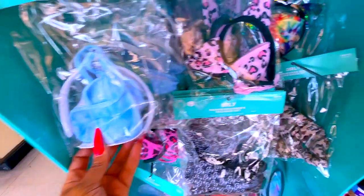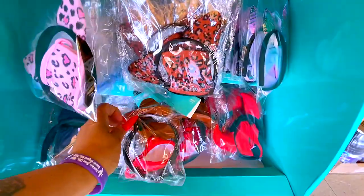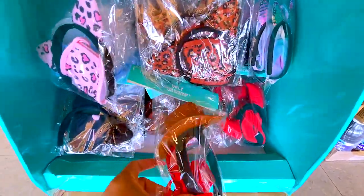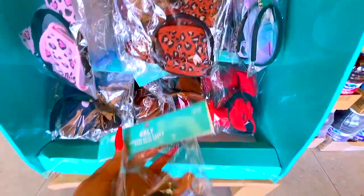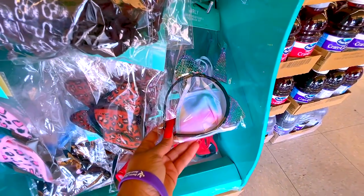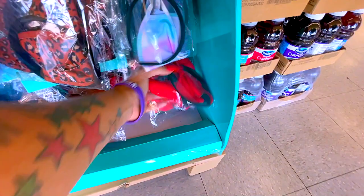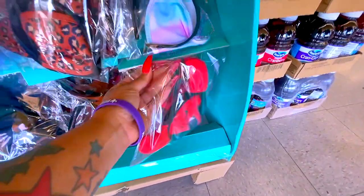They do come in youth and adult sizes. You'll definitely need to check that out on the upper right corner of them. But I thought this one was the cutest for my little guy, Julian, because it had a hat and a red mask. Kind of like reminds me of Woody from Toy Story. So just for a dollar, honey, listen, for a dollar, make me holla. I remember when we couldn't find any mask at all? Now they're all over the place, including hand sanitizers.